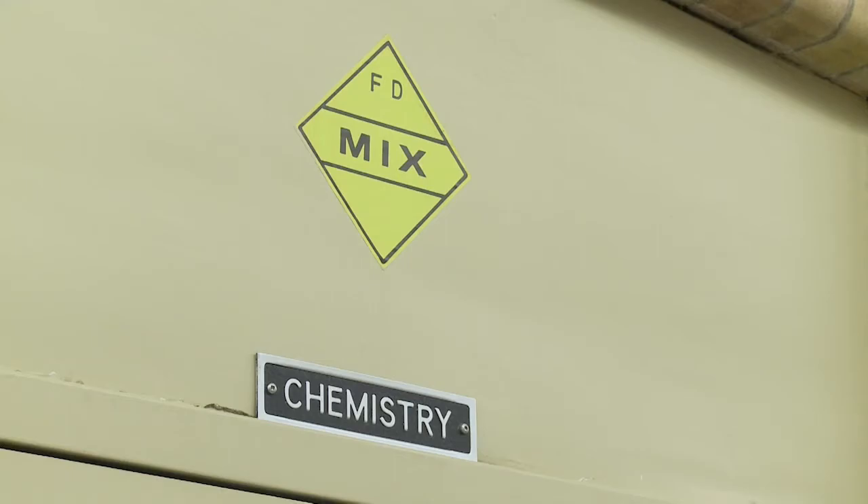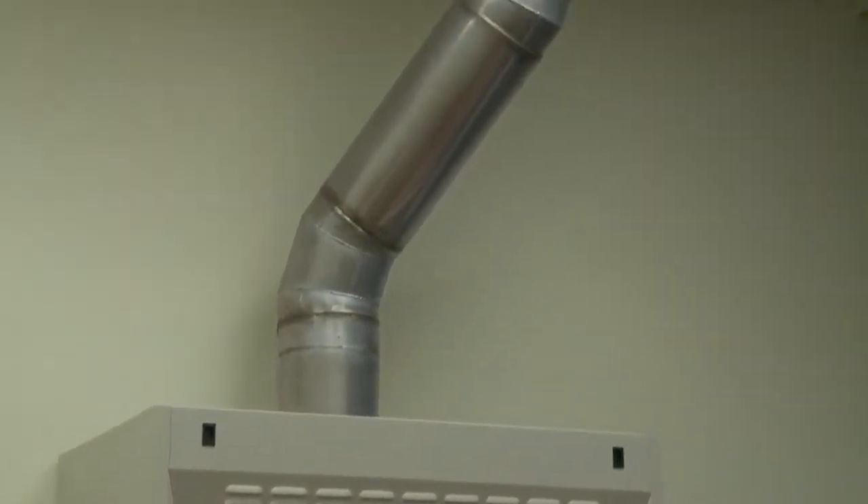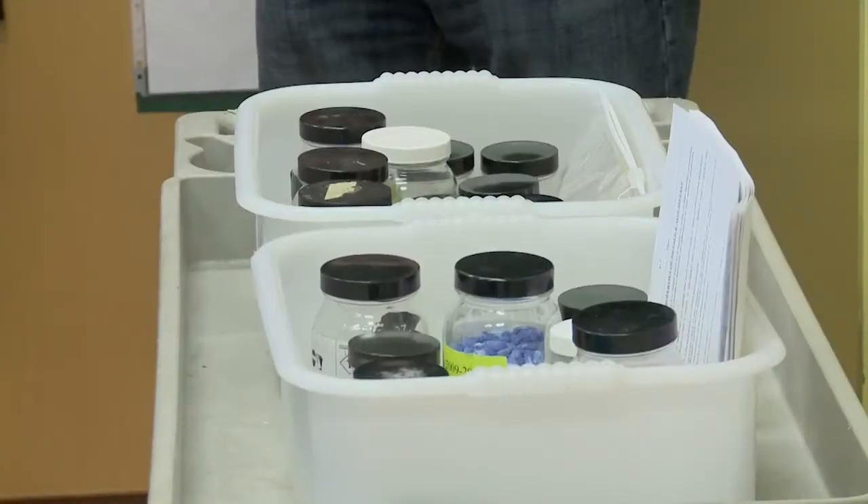I see how the fume hood is in operation here. A primary concern would be that when you are using a fume hood, you have the sash at the safe level. How often do you inspect your fume hood? We get our risk check every year. When you're transporting chemicals to a class, how do you do that? When a teacher puts in a requisition, I'll put the chemicals requested in bins, put those bins on carts, and then roll them to their classrooms.